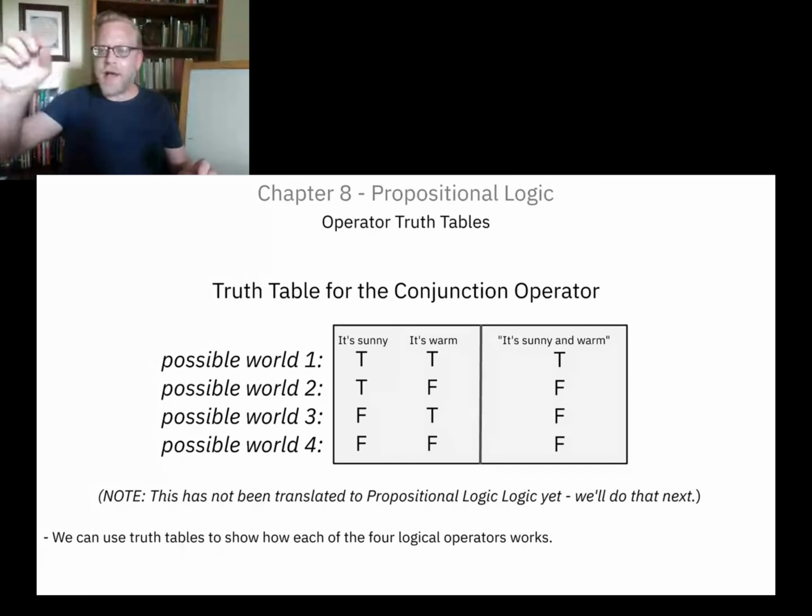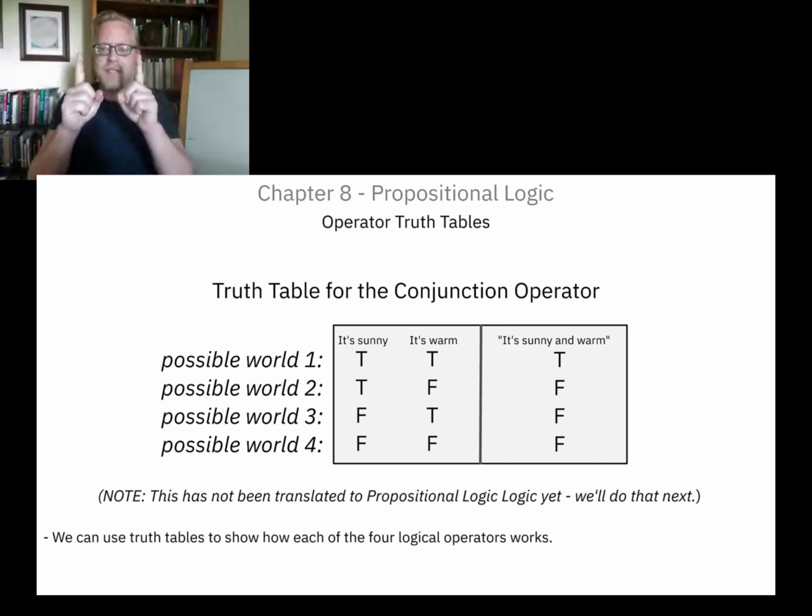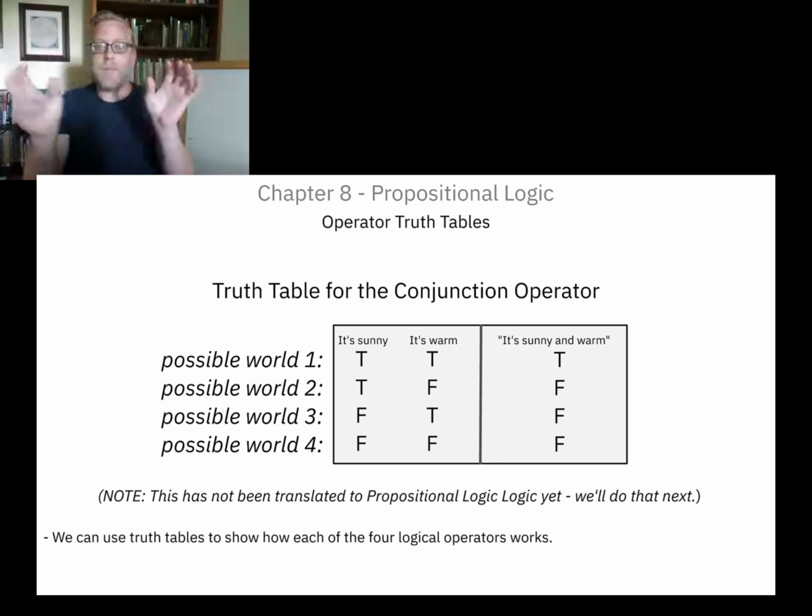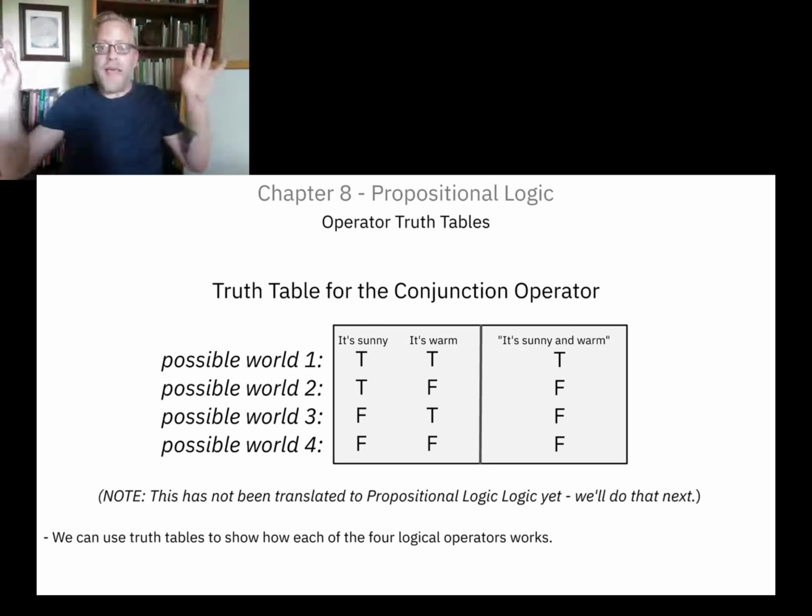You can see that the not is a little bit different from the other three. The other three always involve two statements, and the operator is sandwiched in between the two statements, like you can see right here. It's sunny and warm, right? Two statements kind of held together by the logical operator. Not functions slightly differently, right? But we'll get to that. And so once you learn each of these four operators, then we can go ahead and look at arguments and see whether they're valid or not.